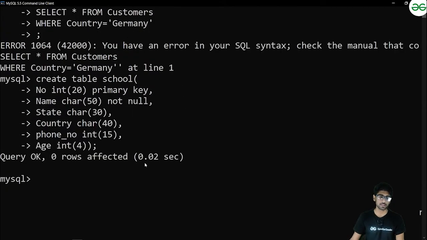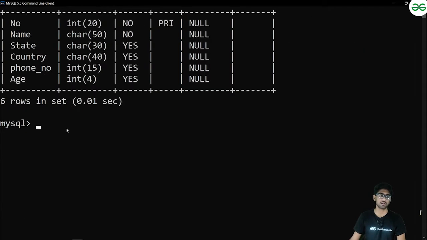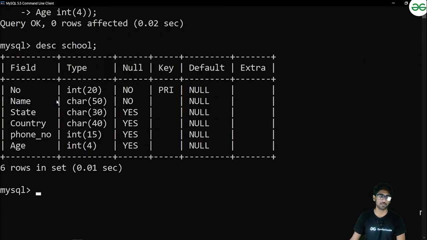Okay, so this table is now created, and to show you the description of this table, I'll use the desc command. The table name was school, right? Desc school. So this is the description of this whole table.